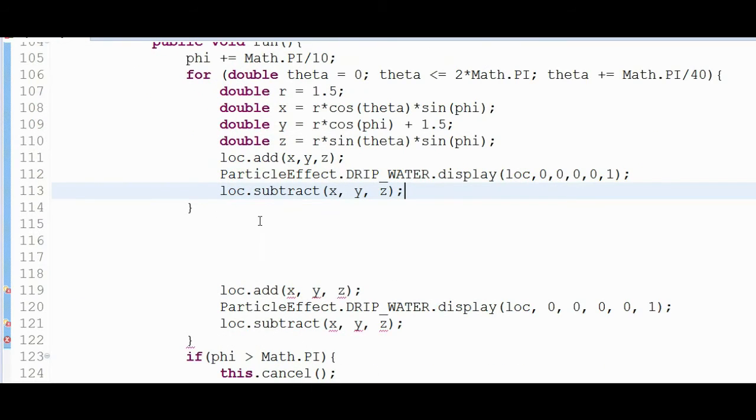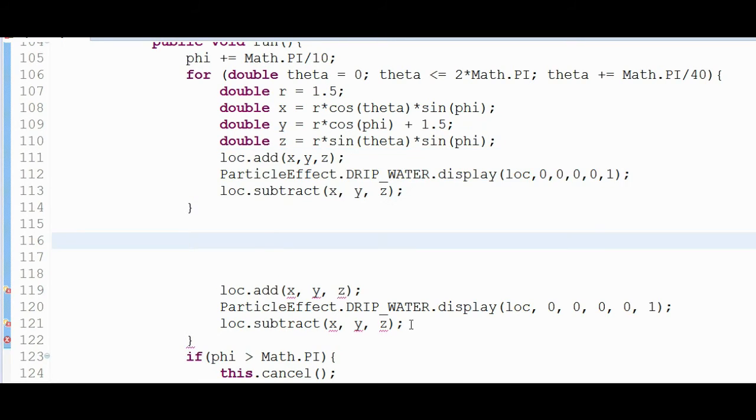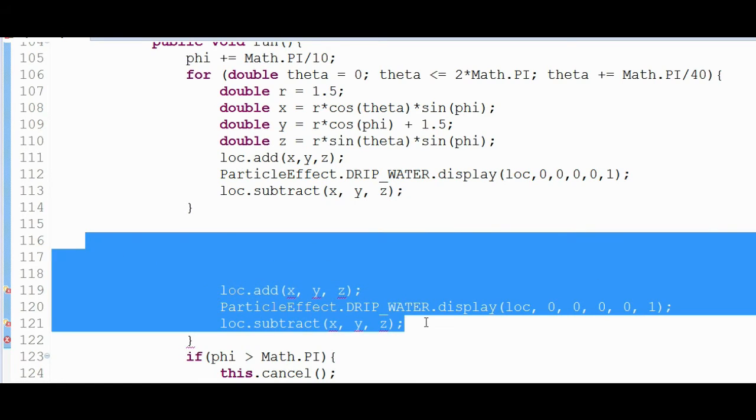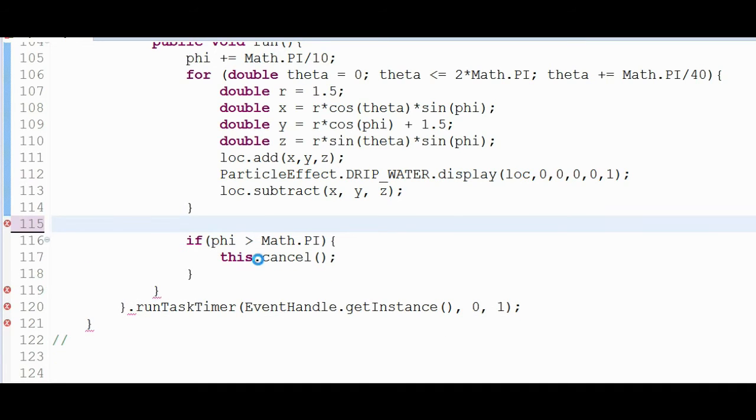I already had that. That doesn't go in there anyway, I don't know what I was thinking. Oh wait, yeah it does. Never mind. So this is gone, we have that there, we don't need this. And then here we have a check: if phi becomes greater than math.pi, we're going to cancel the loop.